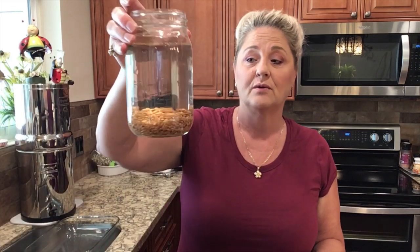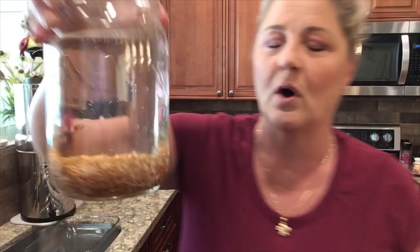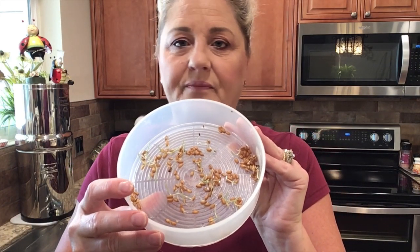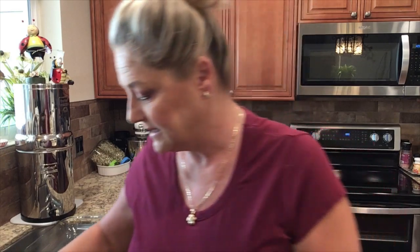I also went ahead last night and soaked my wheat berries, and you can see quite a bit of bubbles going on in here. I'm going to soak these tonight, drain them, and do the same with my seeds. I'm going to grow it in a mason jar and see if there's any change, because this is not successful to me. This is a failure as far as I'm concerned. So we're going to do that.